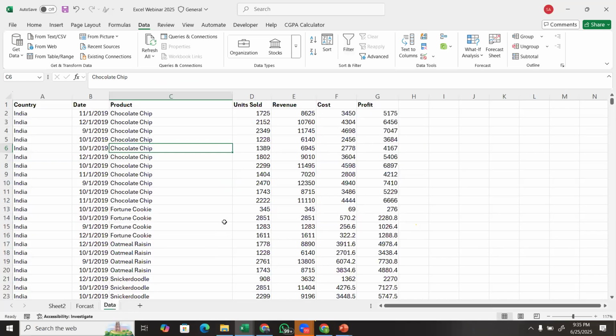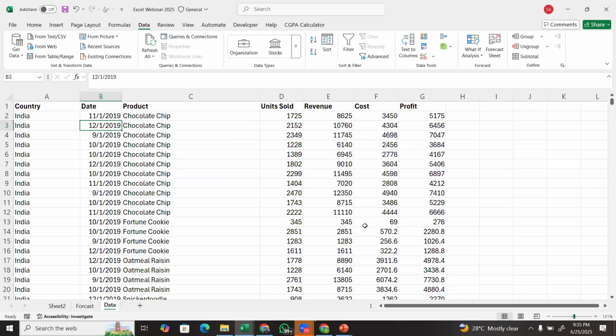Now let's come here. They asked me to get the total revenue for each month and put it in a visualization, in a chart. If you look at this, I only have dates. I don't have the month name, but they want to see the revenue by each month. So from this date, I need to extract the month name. They can say they want to see the revenue by each year, or by each day. Do you understand? You can actually extract that information.